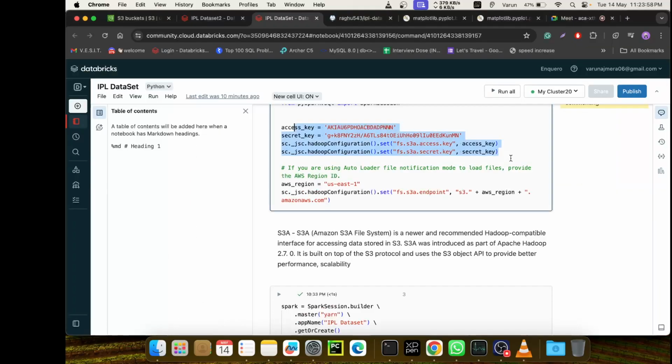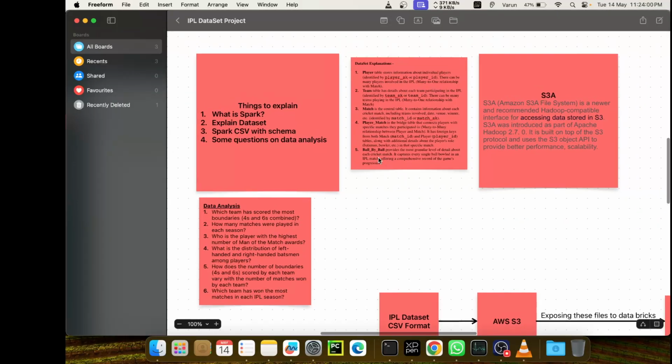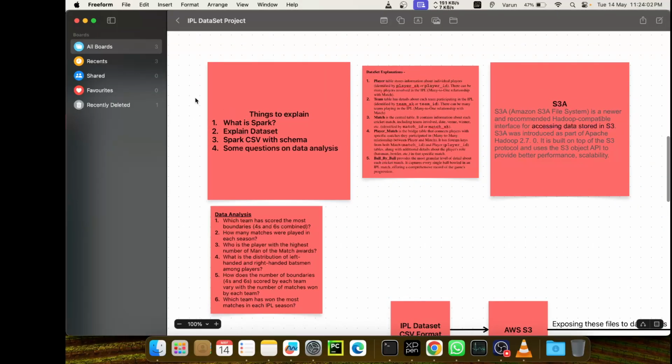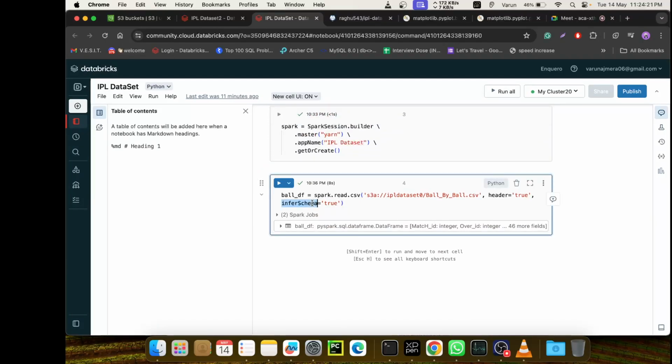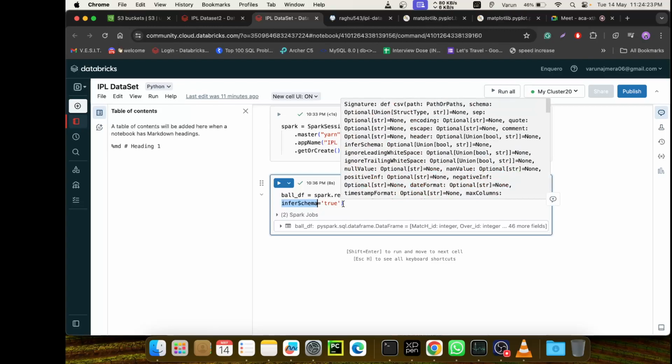Coming to the second thing we will focus on today: what is Spark, and I will explain the data set, and why we should not use infer schema. If you remember, I told you in the previous session that we should avoid infer schema in production.